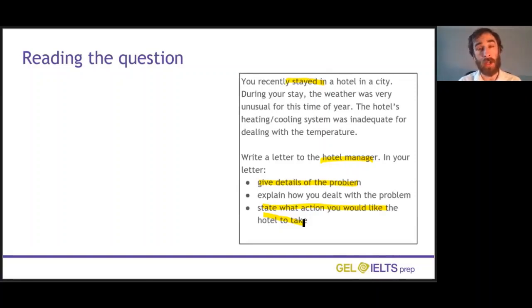Now, as with all task 1 letters, we need to think about who and why. First of all, who? Who we'll be writing to, and so what register should our English be in? Look at the first question below this video. Choose the correct option. Decide if it's formal, semi-formal, or informal.